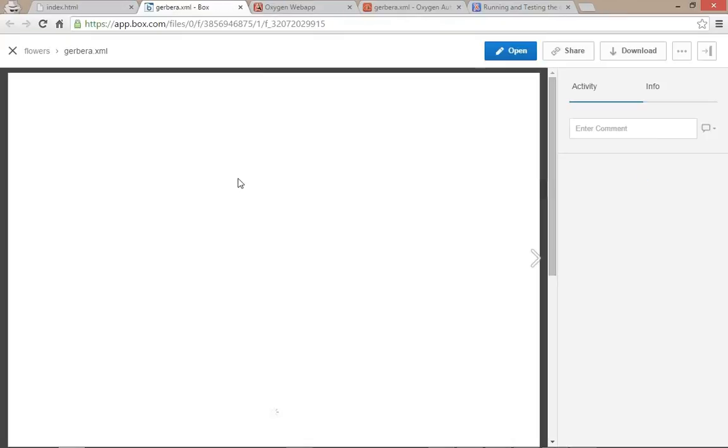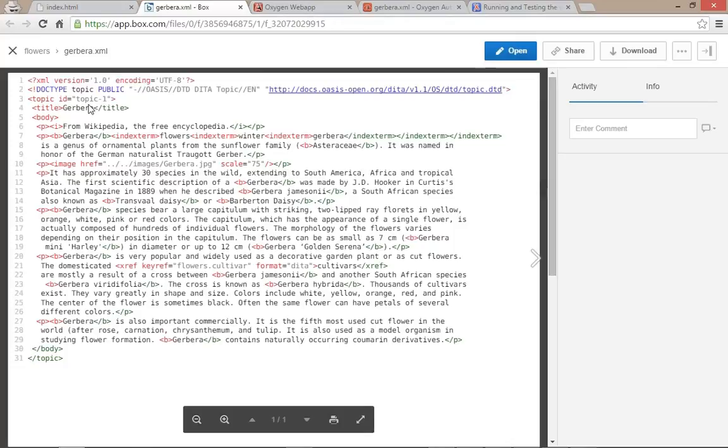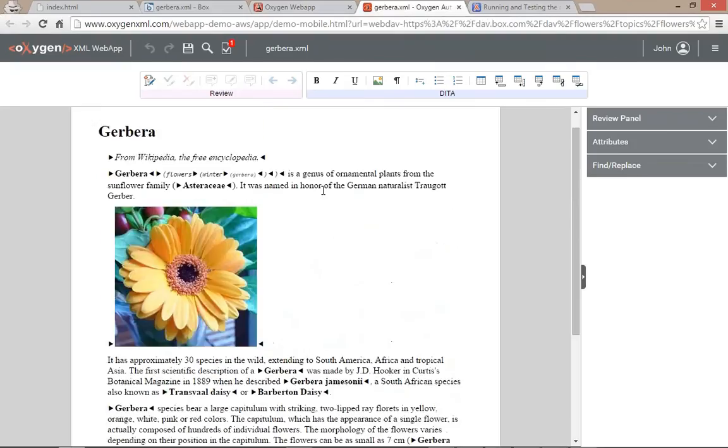They offer a preview of the file, so it's the same Gerbera file. Okay, and I can even change something in it, modified. Yeah, it's a little typo. And I can also save it to the server.